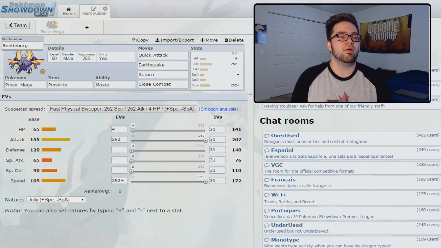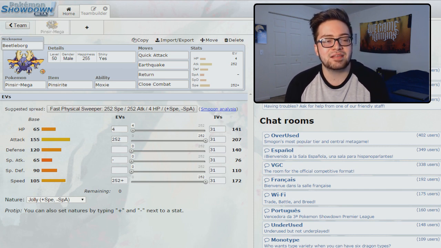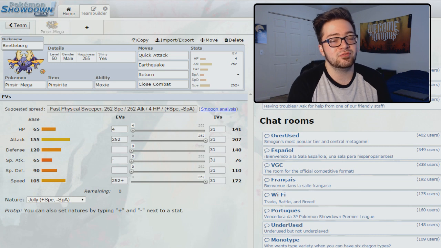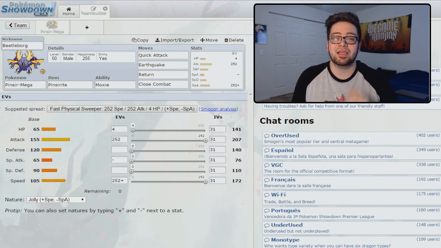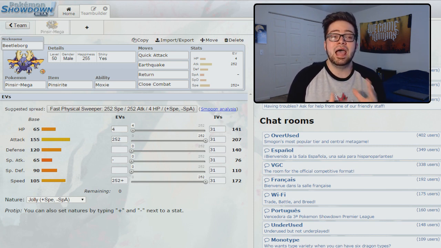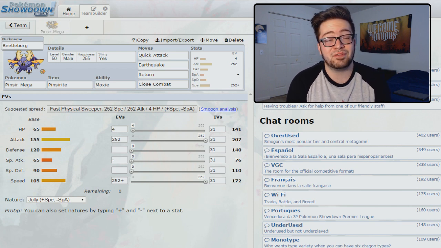But we are rocking Mega Pinsir, obviously, with the Pinsirite, Moxie ability, Quick Attack, Earthquake, Return, and Close Combat. 4 in HP, 252 attack, 252 in speed, bringing it to a Jolly nature. I'm going to calc everything out at level 50 so you can see my thought process as far as EV investment into team builders outside of the GBA. I do a lot of this stuff within the GBA, but outside of it, I actually do take this into consideration for my Wi-Fi battles as well.